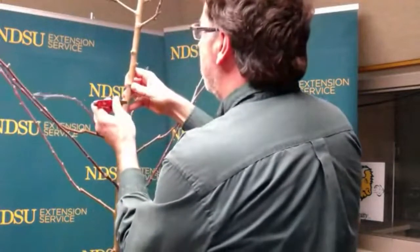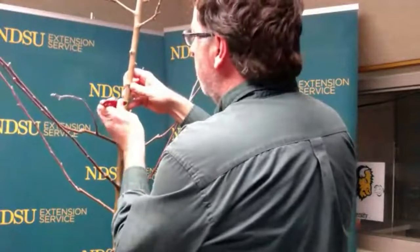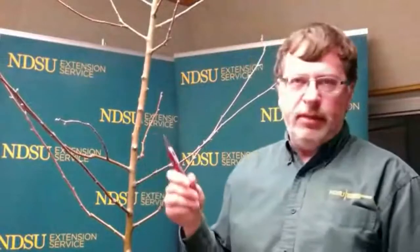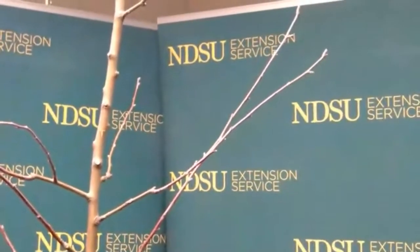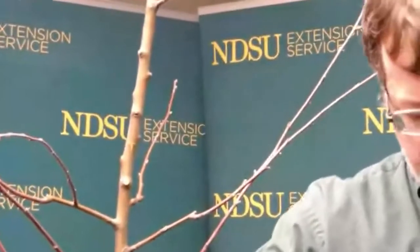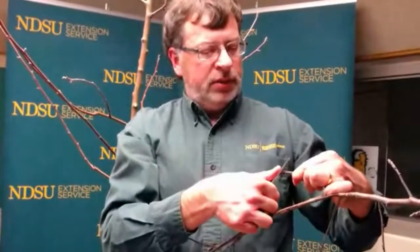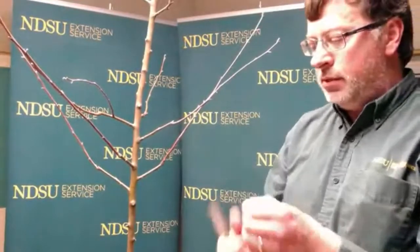You can see this nice light green colored wood underneath the bark — that's your phloem, the living tissue. You don't want to damage that, and time is of the essence here. For this T-bud, I'm going to find a nice little bud on the scion. Also notice that I do have clean, disease-free wood — very important. You don't want to graft anything that's diseased or filled with insects onto something else.